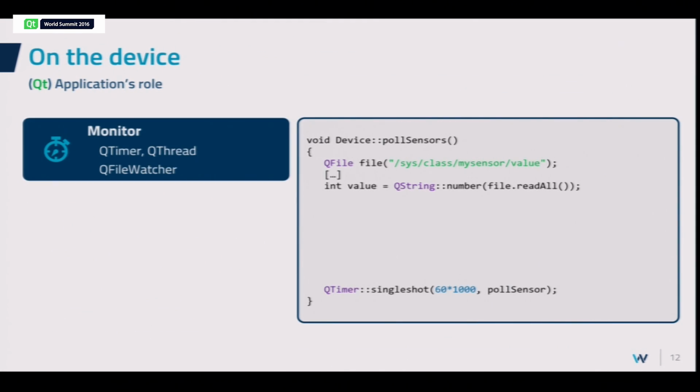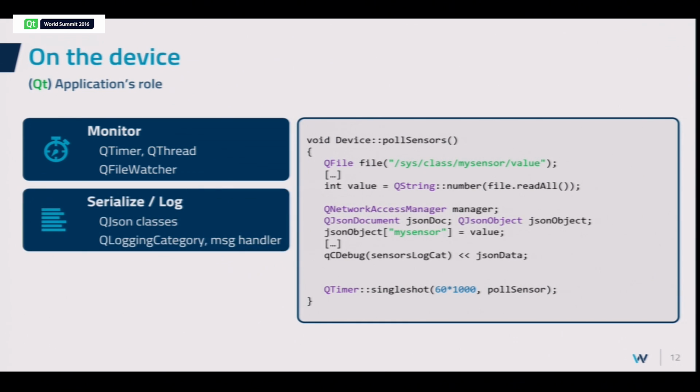Now, if we dig a little in the code, I'm sorry, usually I love to show some very deep technical code. This is a bit more high level, so I put it just to actually put some code in the presentation. You have different steps on the device. The first one is to monitor your sensors, of course. If you have the chance to have the right driver, you can just open a file, here on the Linux system, with the right path, and read the value. So this is really very simple, cute code.